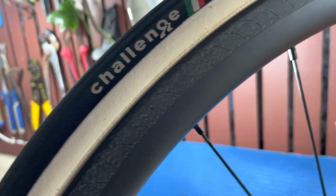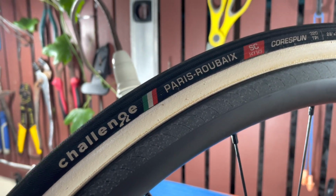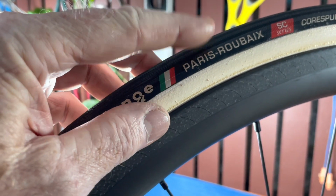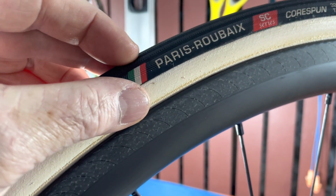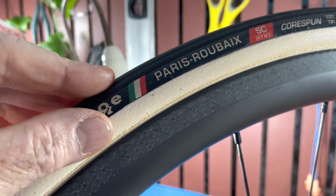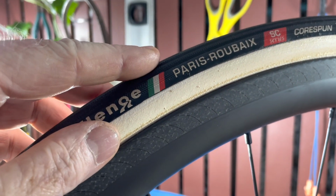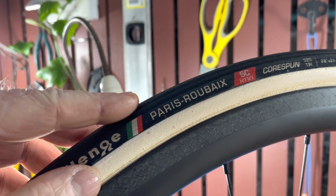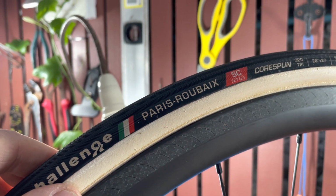Now the tires I'm going with are made by Challenge Tech. It's called Paris-Roubaix, and the reason they call it that is because inside, this is a tubular by the way, inside under the tread is a puncture protection strip. So it's a little bit heavier of a tire, but not much. And I've been riding Paris-Roubaix open tubulars on my other bike for about a year, and they feel really good.